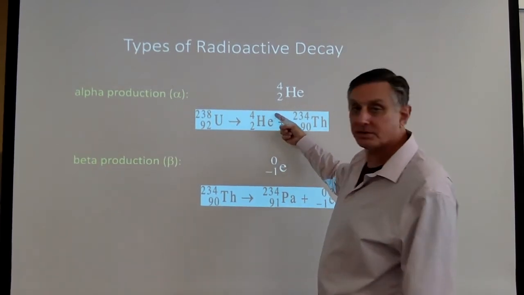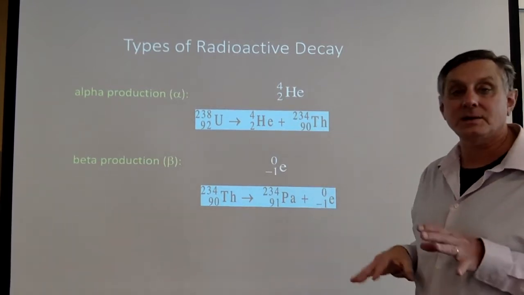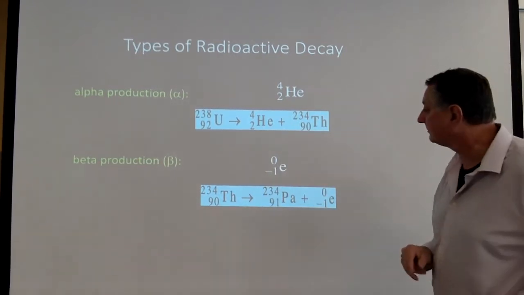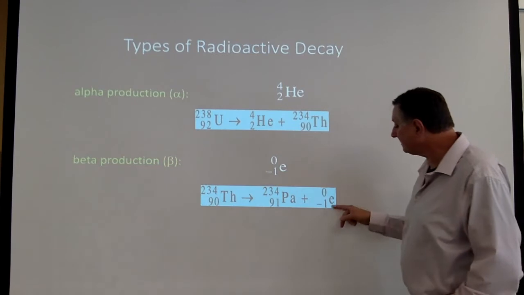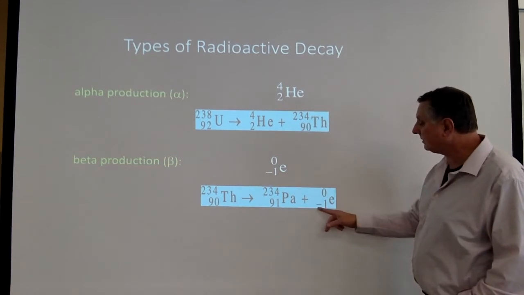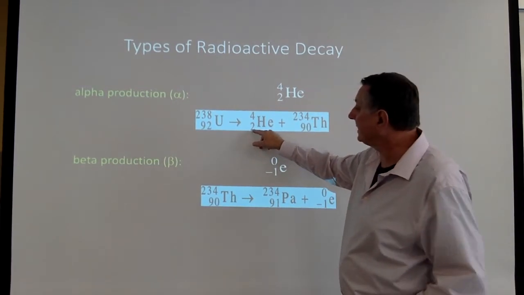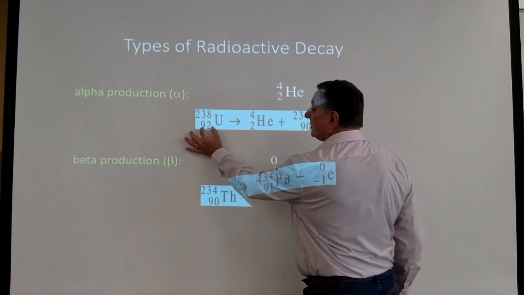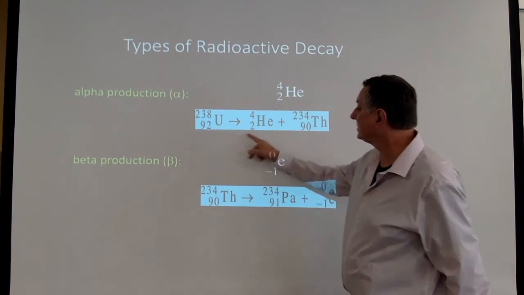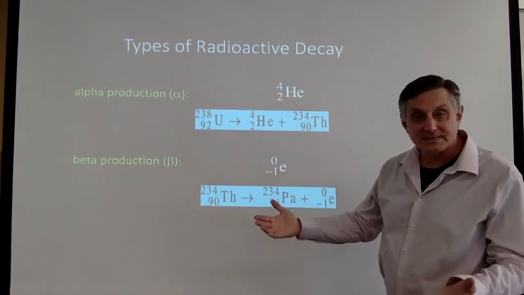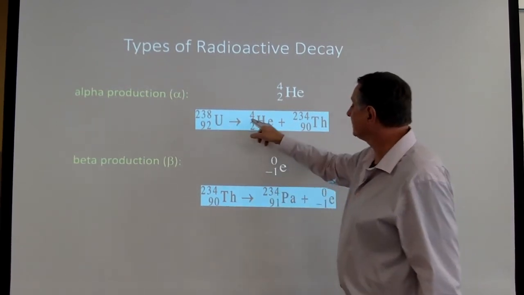Notice that we didn't even put the charge here, because with nuclear chemistry, the charge doesn't matter. Same thing here. We don't have the charge on the electron. The charge is indicated down here. And then the charge on the alpha particle is indicated here. So in balancing nuclear reactions, the atomic number on the left has to equal the total atomic number on the right. 92 is equal to 2 plus 90. And the mass on the left must equal the total mass on the right. 238 is equal to 4 plus 234.